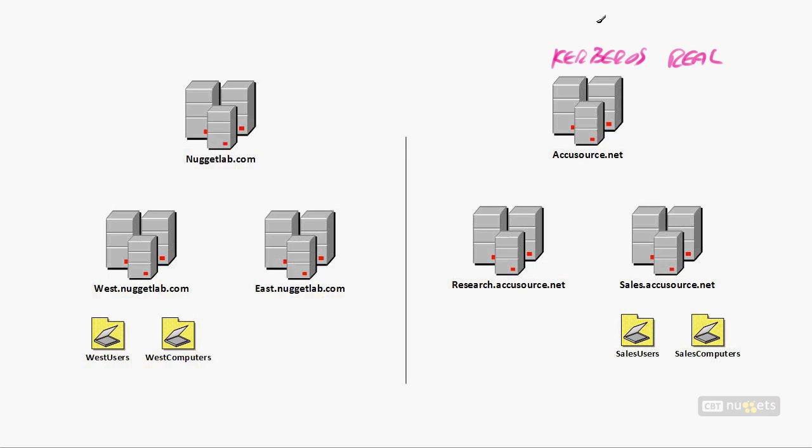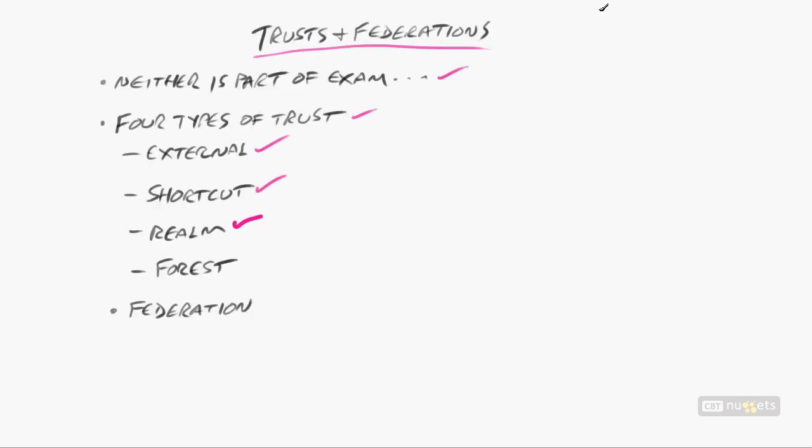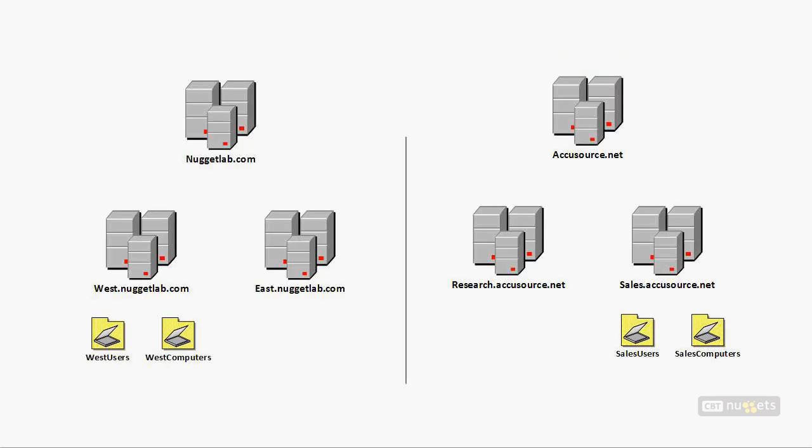So here, if we have a Kerberos realm that we need to work with, and a lot of universities might be in that situation over here, and here if we've got a corporate Windows Server 2012 domain, we may need to have a partnership here again as well. Well, yeah, there's a white paper from Microsoft on how to interoperate with these non-Windows Kerberos realms, but that's another kind of connection that you might need to make. And then, of course, there's the one that is easiest in terms of transitivity, and that would be what we call a forest trust.